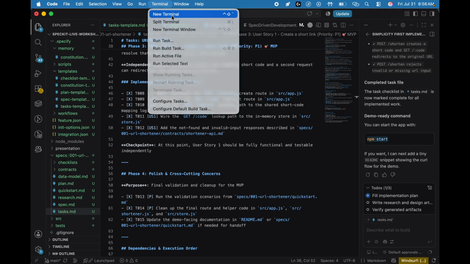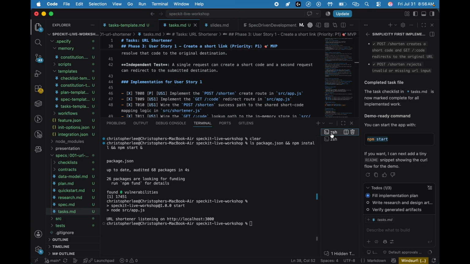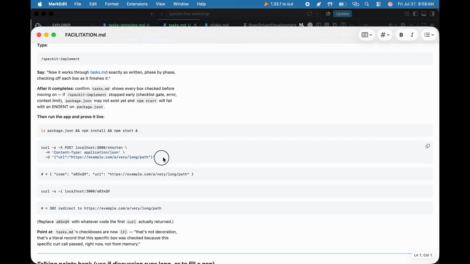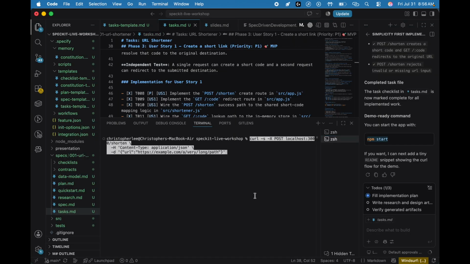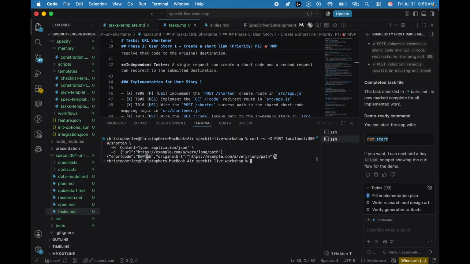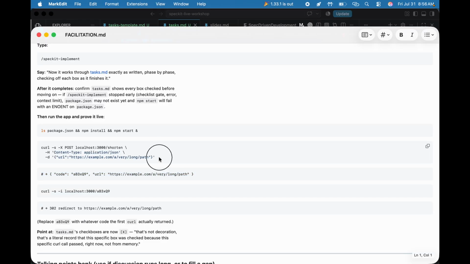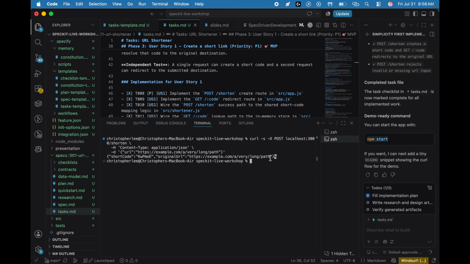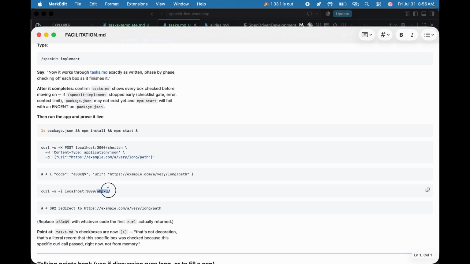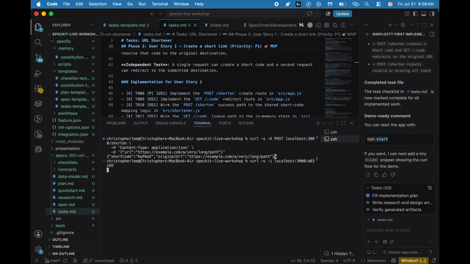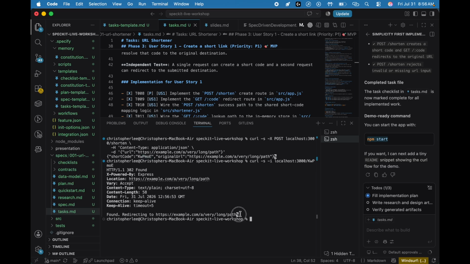And from the terminal, you have here, it's running here. We're going to just do this curl command. It's going to generate the shortcode. And from here, we can just run this curl on this code that was generated here, and it's going to return the very long path here.